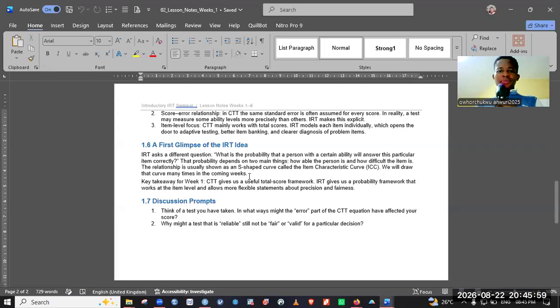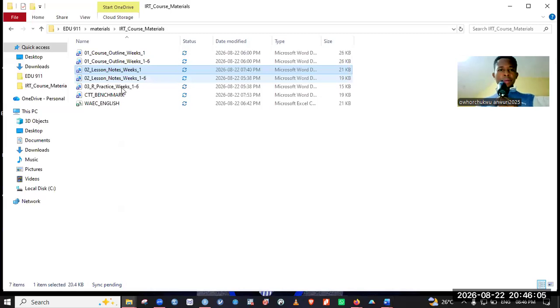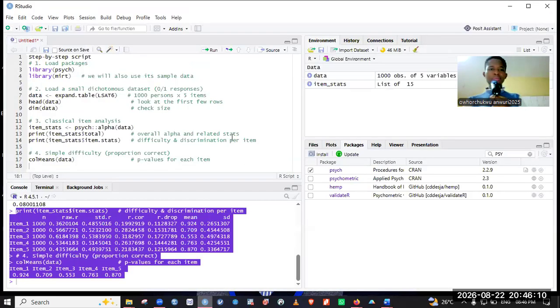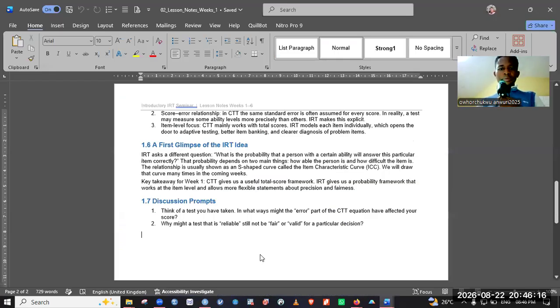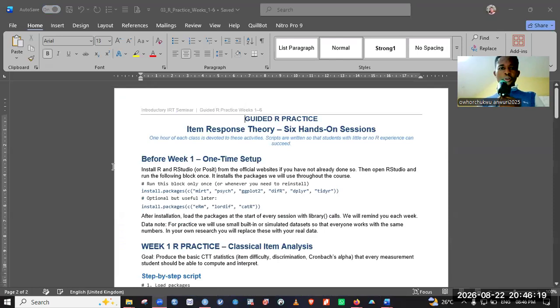So we are going to go into our practice. For the practice, we are making use of R. We'll use the next 10 minutes to practice. It's a very short practice session, so we should be able to make use of the next few minutes of our time to do this. You should be able to install your R. These packages are very important. I'll come to that much later, but let's go straight to the practice.